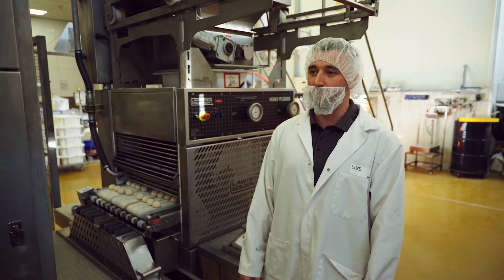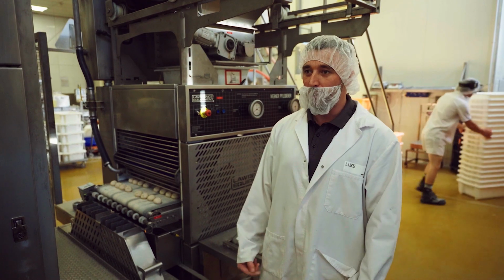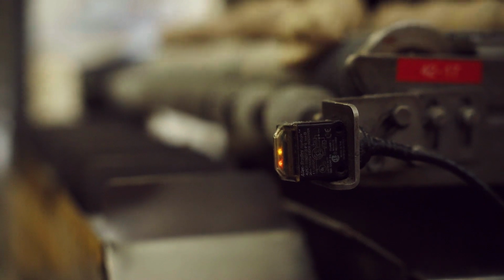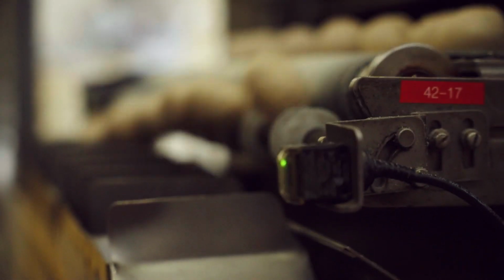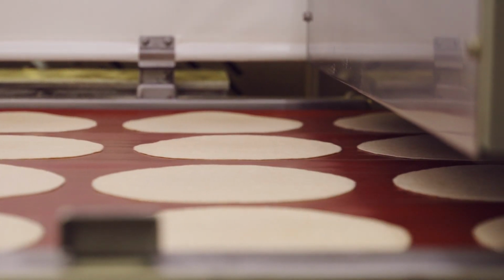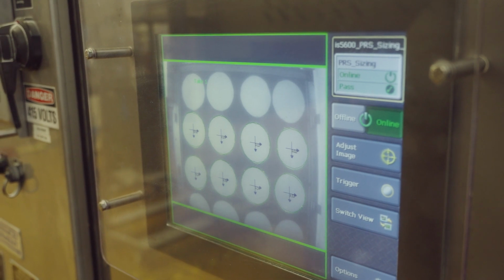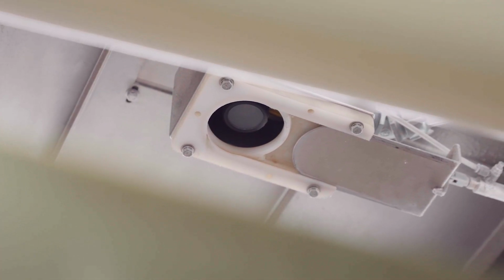In this stage here, we're dividing and rounding the dough pieces. We have a sensor here. The sensor's reading into the MES system and it's allowing us to see how many dough pieces we're actually producing an hour. The data from this MES system allows us to capture our OEE score. OEE is built up of 3 subcategories: yield, utilisation and efficiencies. A world-class OEE score is 84% and this line actually manages to achieve that, giving us world-class excellence in manufacturing.